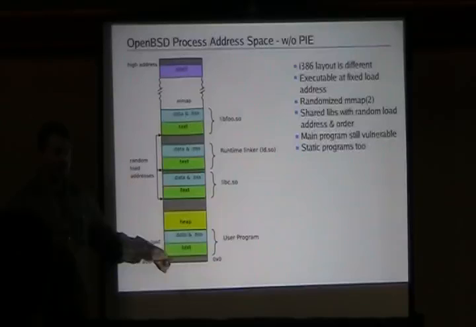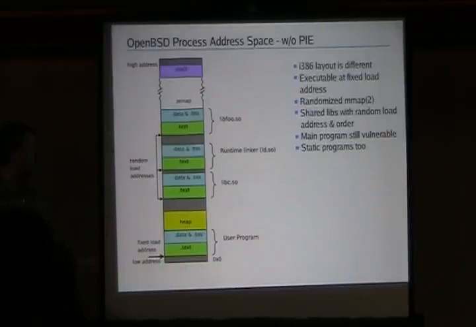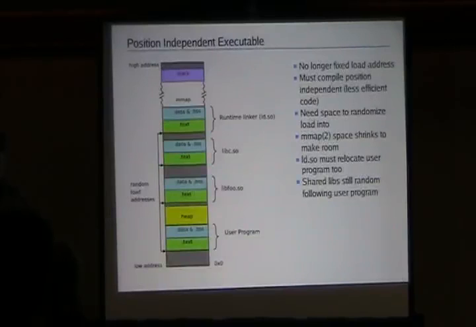So supposing that you could pull off a buffer overflow and guess the canary to get past the ProPolice stack protection, you could then try to exploit a function within the main program itself. So what PIE adds is the ability to move this around as well. However, in order to do that, you now have to compile your program as position-independent objects, which changes the nature of some of the code. It has to take less efficient paths to get to symbols, and you also lose a register to maintain the GOT table address.